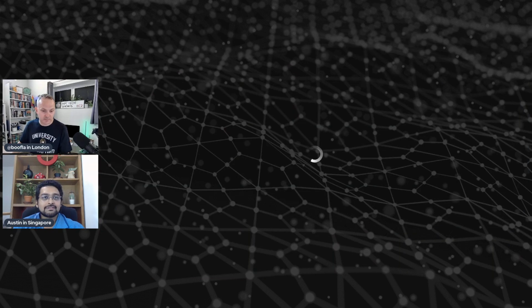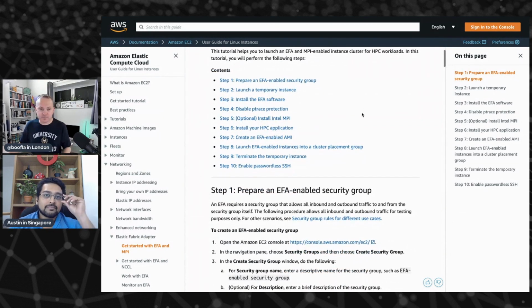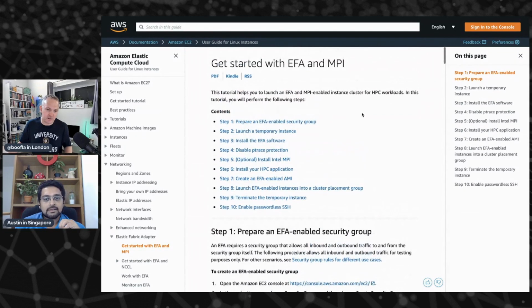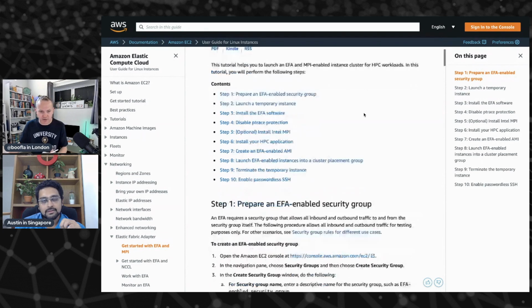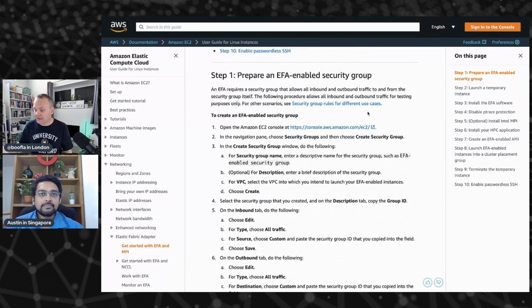That's what it looks like. And there's quite a laundry list. This is really methodical. It's going to take you through getting the whole EFA stack installed and an MPI. It steps you through OpenMPI or Intel MPI options. Right. So it's pretty meticulous.